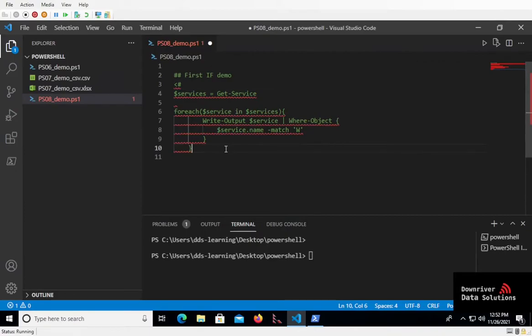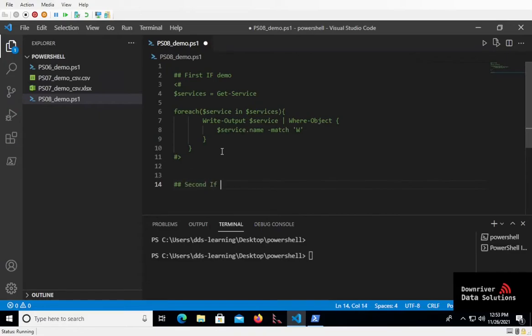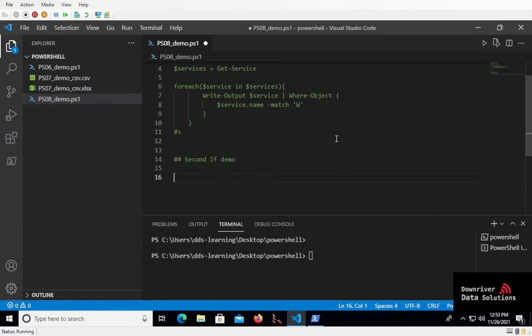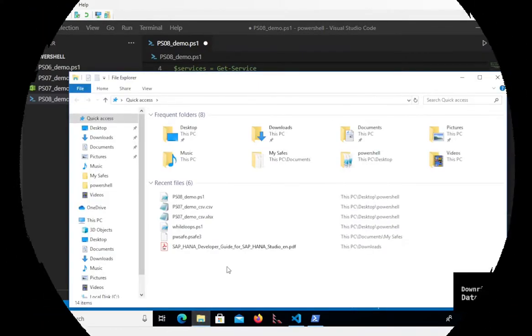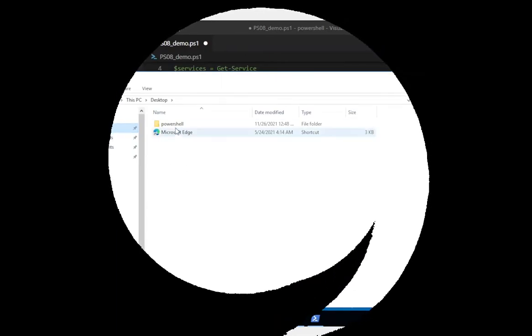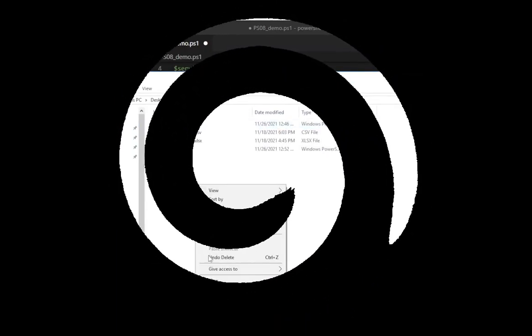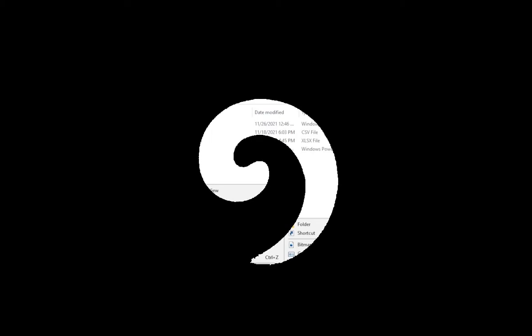So we'll go ahead and comment this out. And then actually, right after I started this part of the demo, the second if, the virtual machine I was using crashed, and I ended up resetting the environment in a different virtual machine, and we'll be using that one going forward. I'm going to go ahead and skip ahead to the point where I have that all set up, and we will pick it back up then.